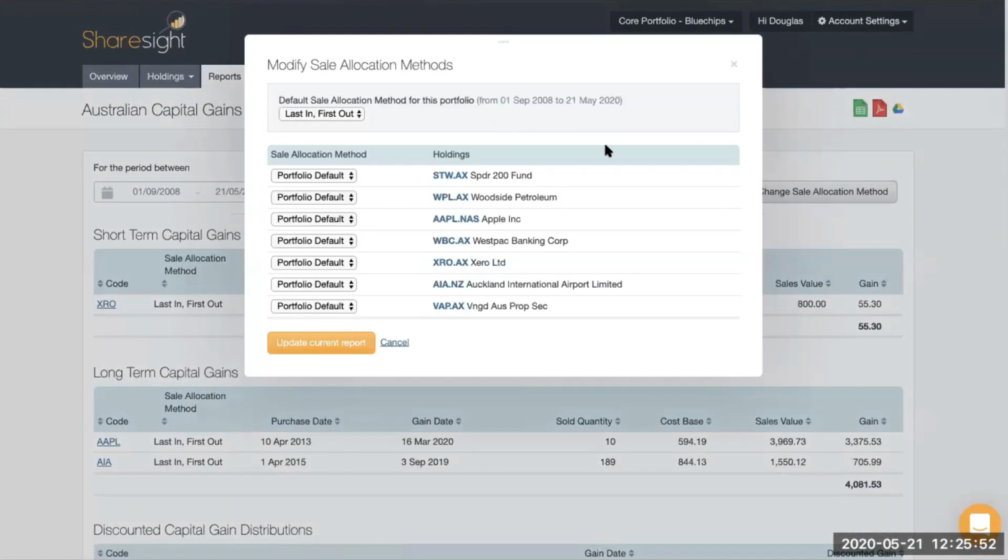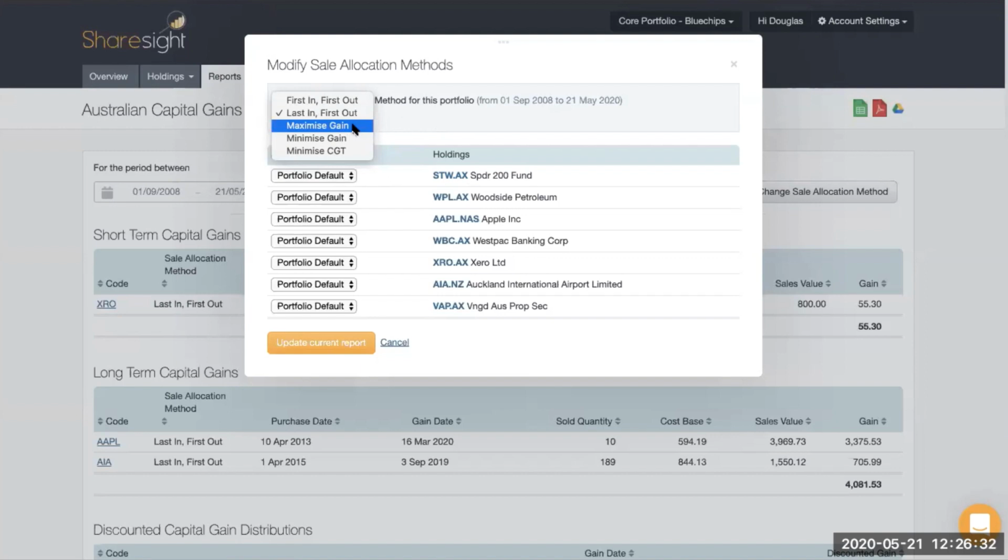We allow investors to change the sale allocation either at the holding level or at the overall portfolio level. And again, this is an Australian specific, really it's a tax feature, locally. It's one of the only remaining markets in the world where investors can actually reorganize the parcels of shares that they've bought and sold in the investments that they hold to optimize the tax that they pay. And so you can do this again at the holding level or at the overall top level of the portfolio. So we allow you to select FIFO, LIFO, maximize gain, minimize gain, or minimize CGT.